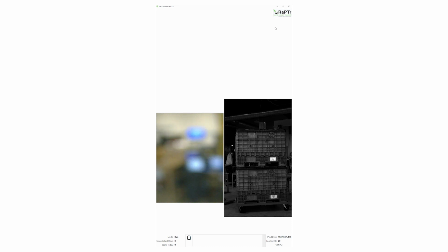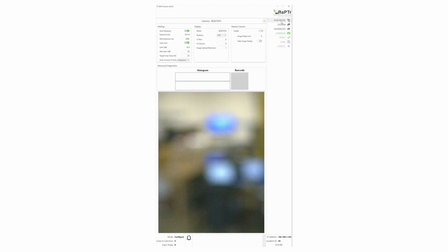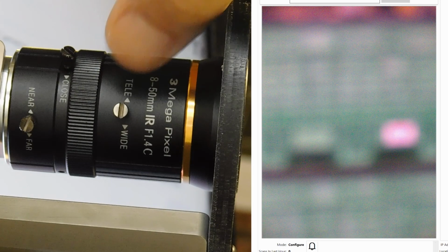When you first hook up the photo documentation camera, you'll see 2 images on the main RaPTr screen. Click on the RaPTr logo at the top right. Click Configure, and then click Cameras. You'll see that you now have an additional camera listed there. Click on the new camera, and you'll see the current live camera feed on screen. Leave this image up on screen as you proceed through the adjustments.